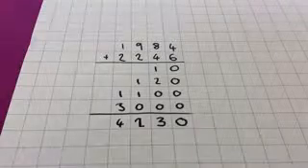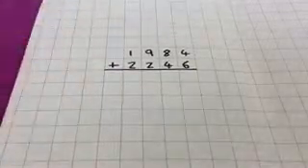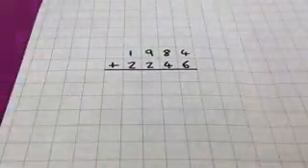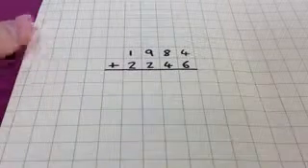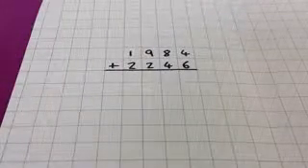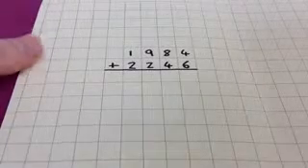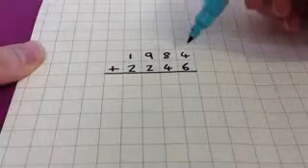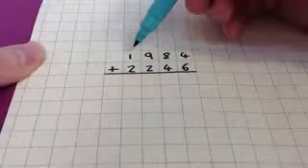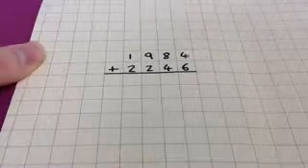So instead of this, we are using the column method of addition. What it does is it expels some of these common errors with the children, and hopefully it'll be easier once they get used to it. First of all, we work our way from the units column up to the thousands column, or however long the number is. It could be tens of thousands, it could be millions.